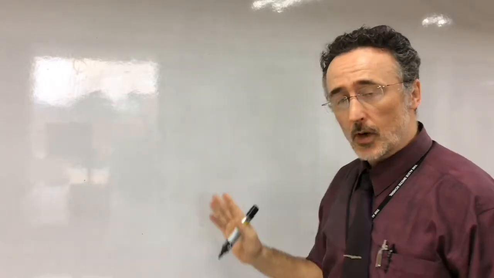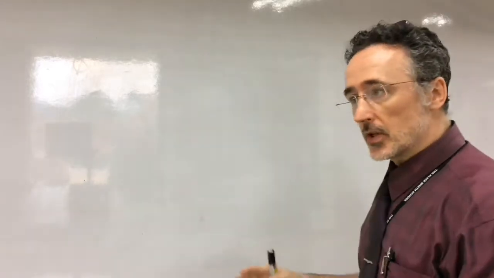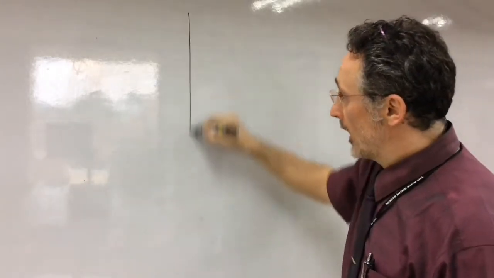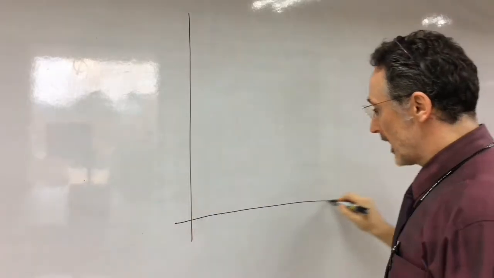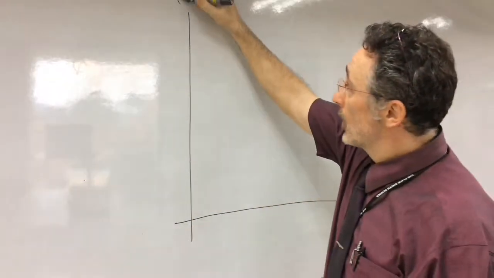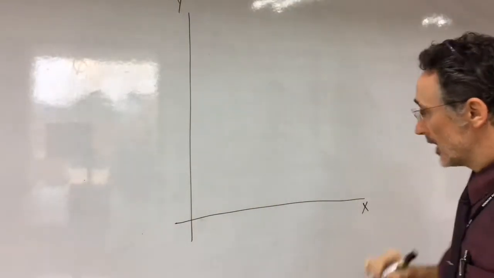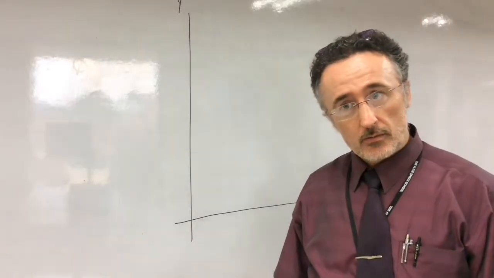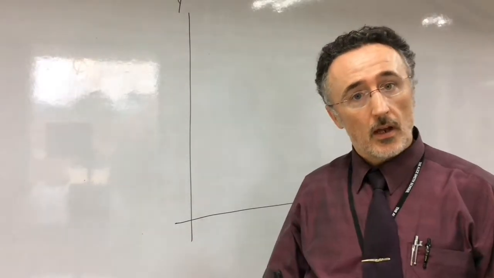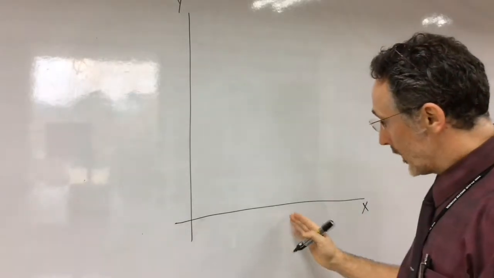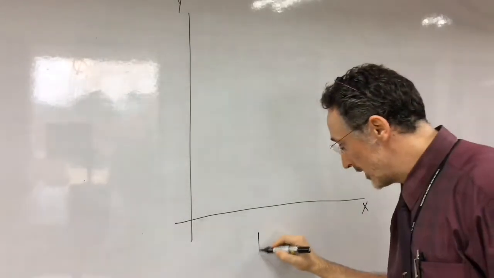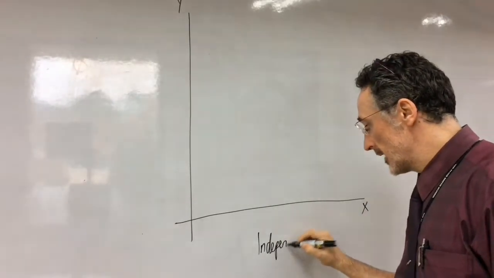I'm going to sketch it out on the whiteboard here before I take some actual graph paper and draw it carefully and properly with a pencil, just so that I can highlight to you where parts of the graph are supposed to be drawn. So we have the y-axis all the way down the side, the x-axis across the bottom. So we've got y and x. The variable you change, which was the color of the shirt, always goes on the x-axis. So the independent variable is always on the x-axis.